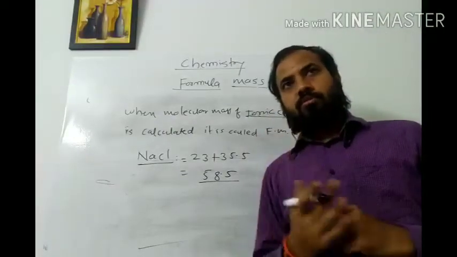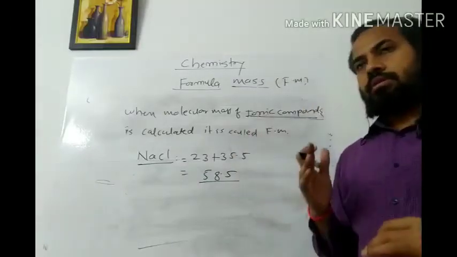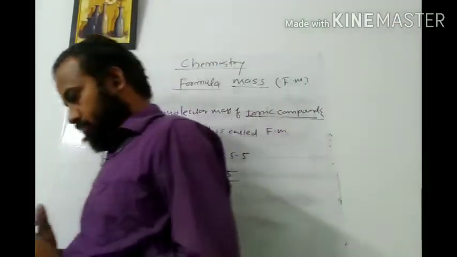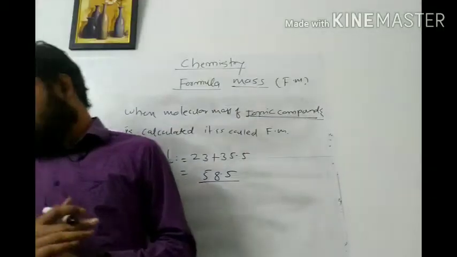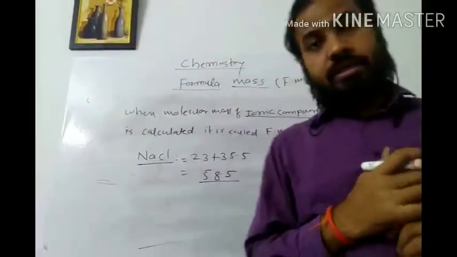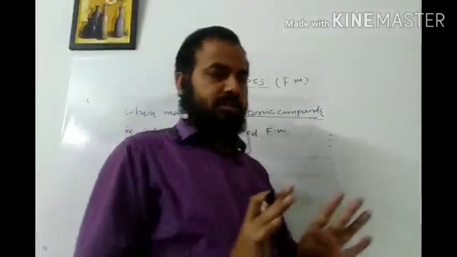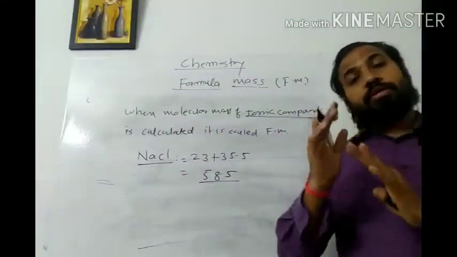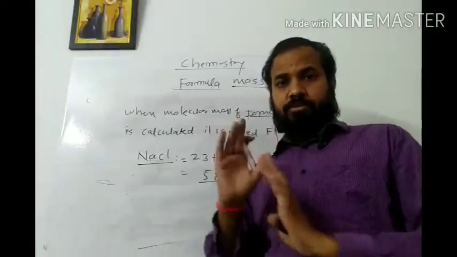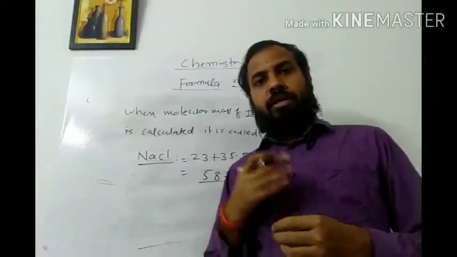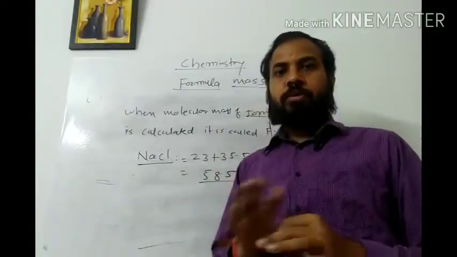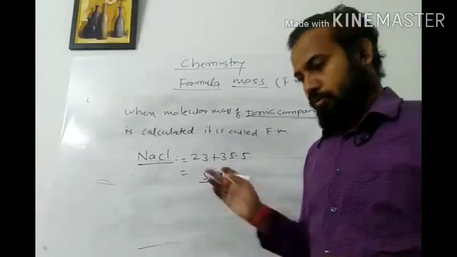Okay, 1 mole of atom is nothing but, to be precise, it is 6.02 into 10 raised to 23 grams. Sorry, not grams. 1 mole is nothing but 6.02 into 10 raised to 23 atoms, whatever it may be. Okay, it may be atoms, it may be molecules, or it may be ions. That is most important. Okay, we will discuss this.